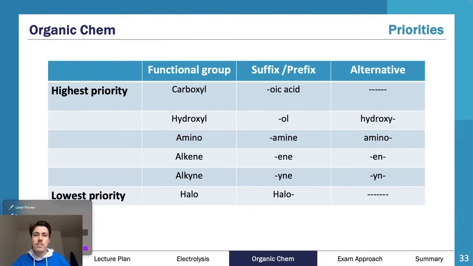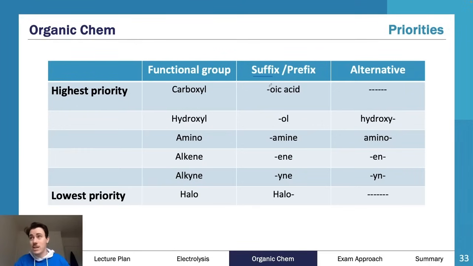So when you have a molecule and you need to name it and it's got multiple things, this is about numbering priority. This is not about naming priority. Remember, naming priority is all about alphabetical order. This is sort of about naming priority in terms of the highest priority will always get the suffix first. So the higher the priority on this, the more likely you are to get the suffix. However, when it comes to naming multiple prefixes, remember that is alphabetical order. Alphabetical, alphabetical, alphabetical. However, when we are numbering our carbons, we are numbering according to this priority group. We are numbering accordingly from highest priority to lowest priority.